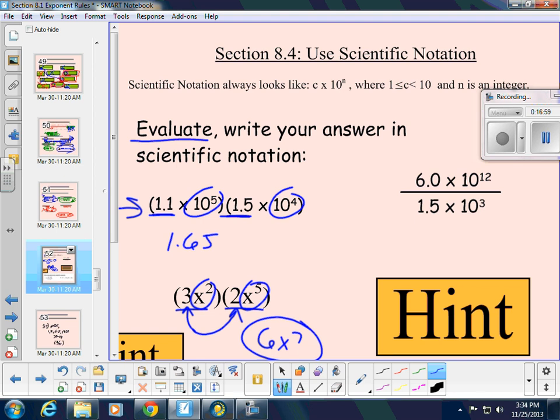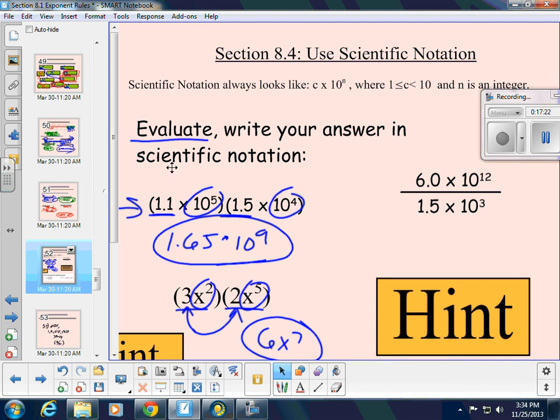And then I can combine these powers by adding the exponents. It's 10 to the 9th power. So there's that answer still in scientific notation. But now I've combined those two. I can multiply those two numbers together that are in scientific notation, and my answer is still in scientific notation without punching all those zeros in or all the big numbers in. So there's a way to do that using those exponent rules we learned before.